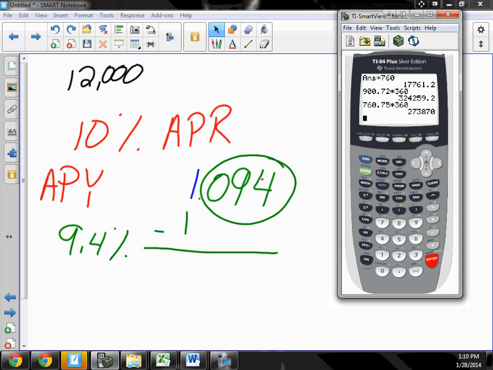So what if you have a good credit score and we get the 4.5%, and I don't want to spend 273,000? I'm willing to put an extra $100 in. So this is 10B. So if I go back in, I want to pay, instead of 760, I'm going to pay 860. So change that to 8. How am I going to figure out how long that's going to take? What am I going to solve for?